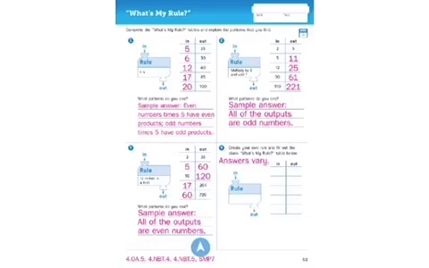Okay, hopefully you were able to figure these out. And then I wonder if you saw that all of the outputs are even numbers. So I'm multiplying by 12, which is an even number. Are you surprised that all of the outputs are even numbers as well? I hope not. I hope you're getting that an odd times an even is going to be an even. An even times an even is going to be an even. But an odd times an odd is odd. Okay, and I hope you had fun with this.